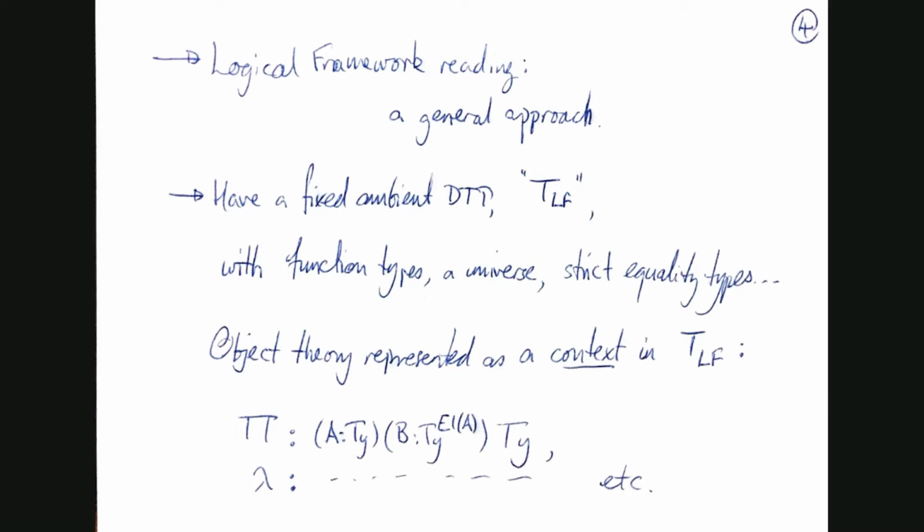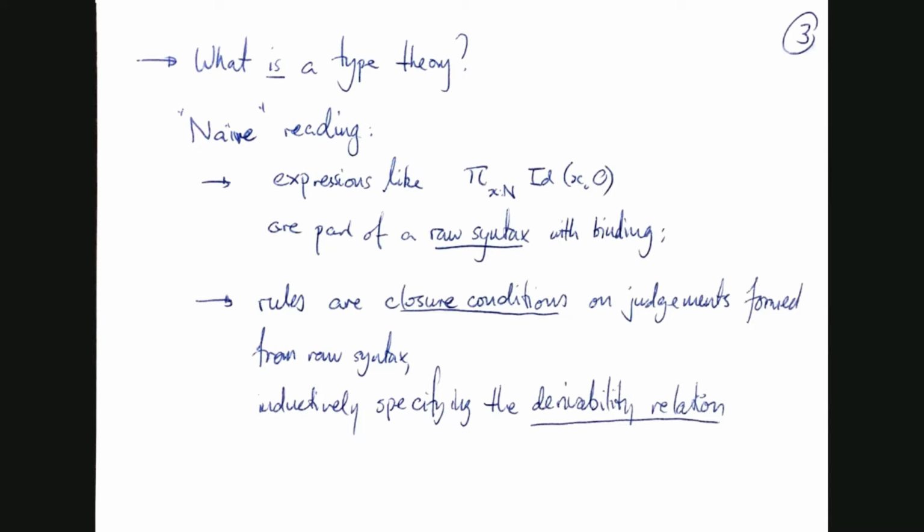Let me step back to the slide I skipped over. The naive reading of a type theory, something like Martin-Löf's type theory as I set it up before, is that you have these syntactic expressions, like some big type or term built up out of things. Everything you do is with these. They are part of what one might call a raw syntax, which has algebraic operations but also binds variables. This is comparatively well understood. There are different approaches to variable binding, and the equivalence between them is well understood, whether you use named variables, de Bruijn indices, de Bruijn levels or whatever.